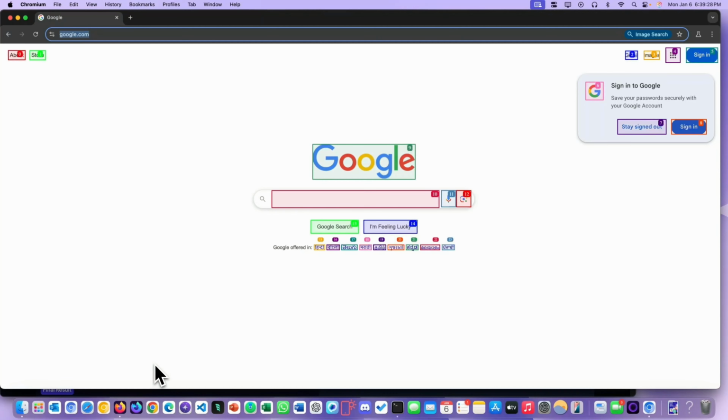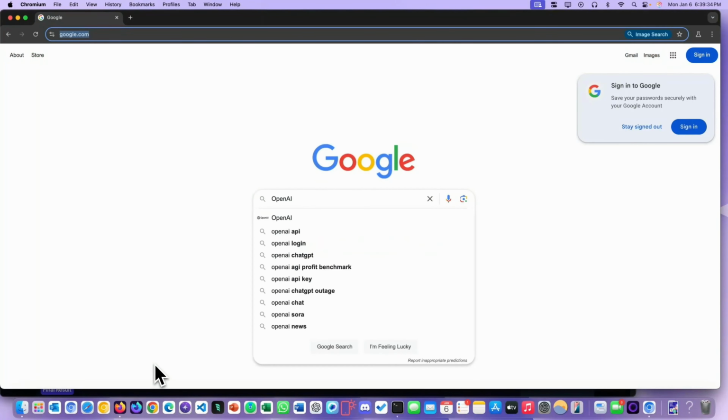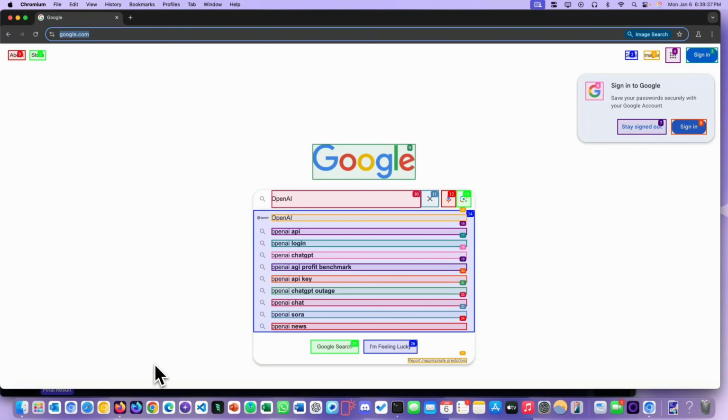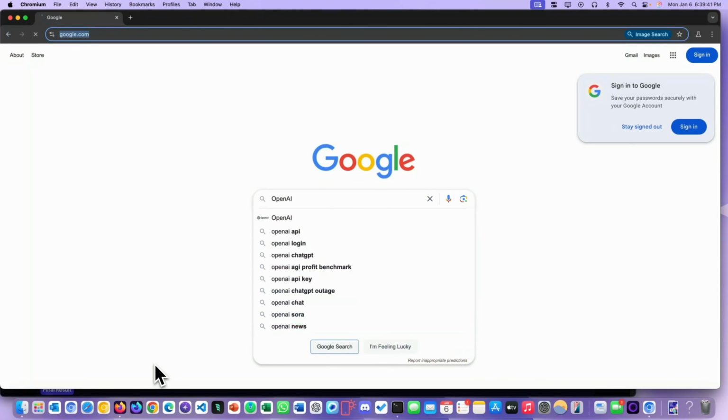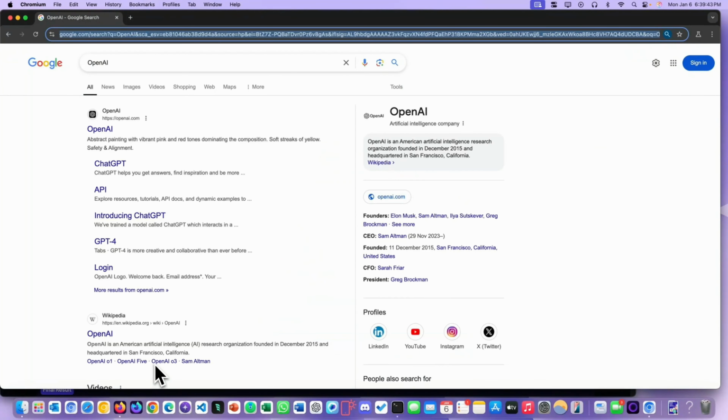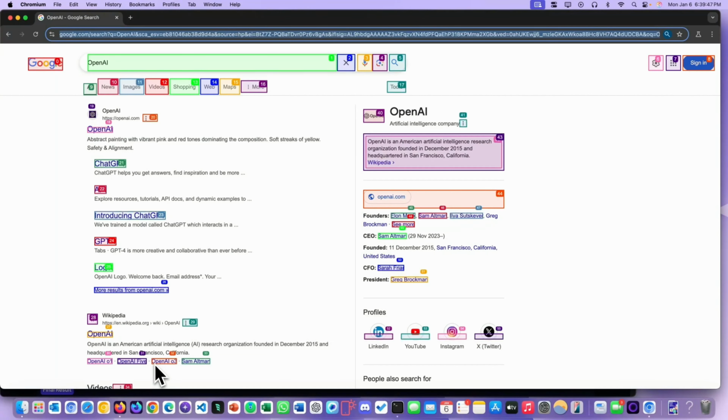So we'll wait. A browser has been opened. Now the agent is doing everything on its own. It's identifying the different sections in the web UI and typing on its own. It has made the Google search for OpenAI and is now looking at the first URL that we asked it to give us.